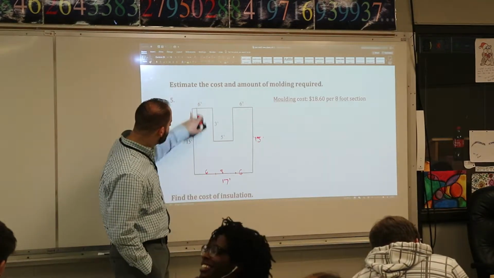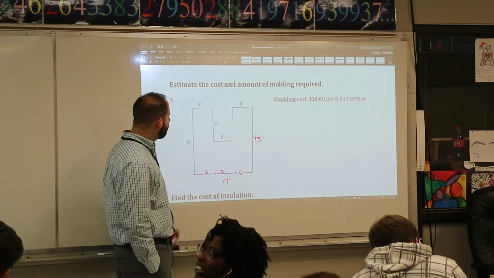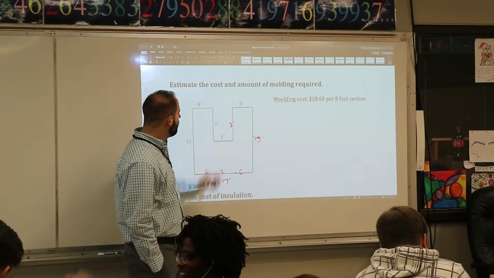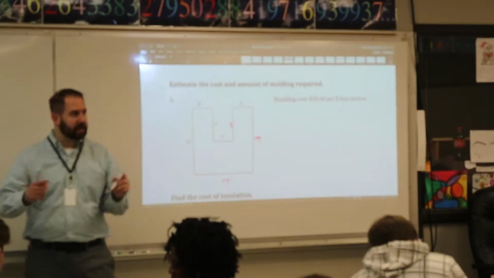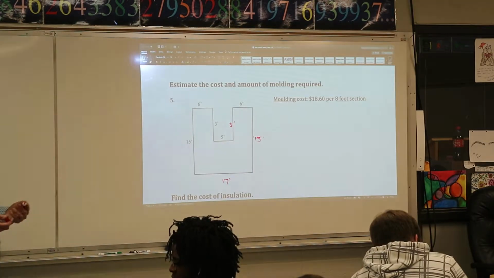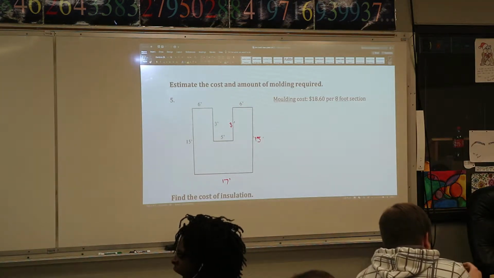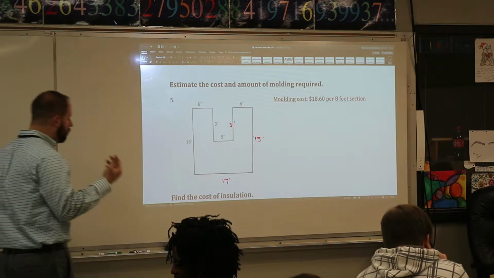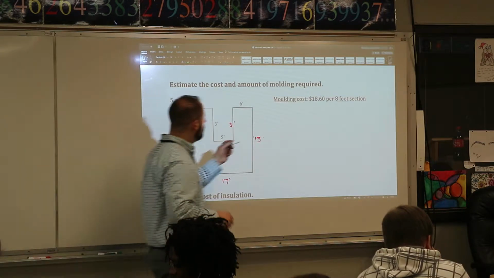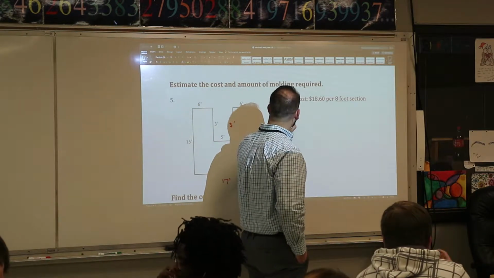Now again, I transfer the numbers down. Now this 3 will go over here. Hopefully that makes sense. You will have to do a little bit of common sense checking to see if the dimensions are there. I'll make sure that you have enough dimensions so you can actually solve it. Now, to find molding, you have to add up all the walls. You have to find the total perimeter, so you have to go around this object.